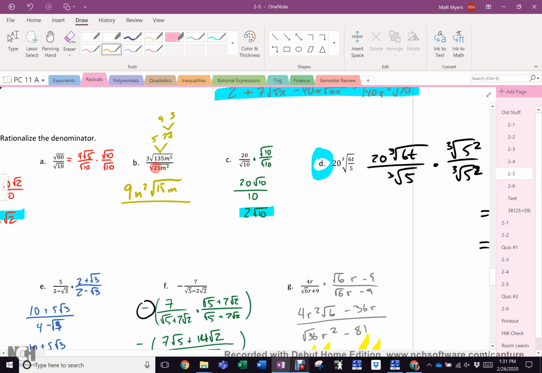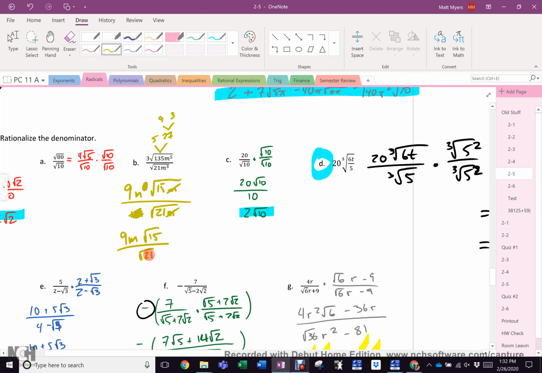Over. Now 21 doesn't simplify, right? Because it's 3 times 7. But I can get out a single m, right? And I left 21m there, right? Now, m squared divided by m. What's going to happen there? Don't look at the whole question. If this was all you saw and it was our exponent unit, what happens there? Right. So I'm going to have 9m, yeah? And this m is gone, and that 2 is gone. Cool? All right. Now, what's going to happen with this m and this m? They're going to cancel, right? So I've got 9m root 15 over root 21, yes?